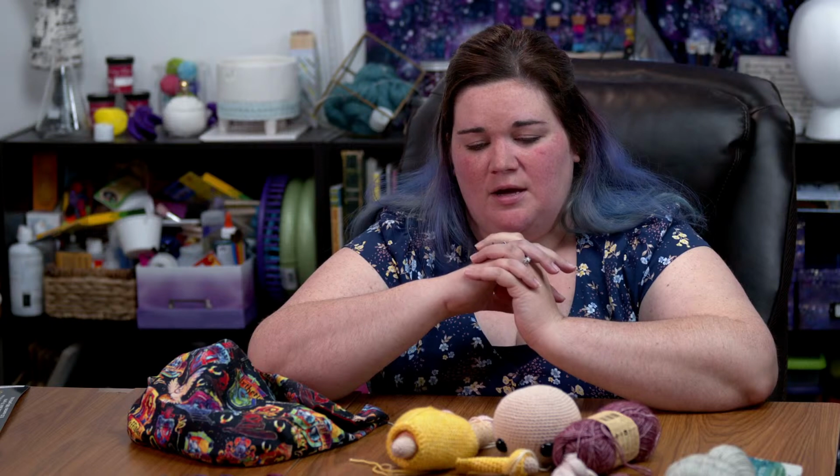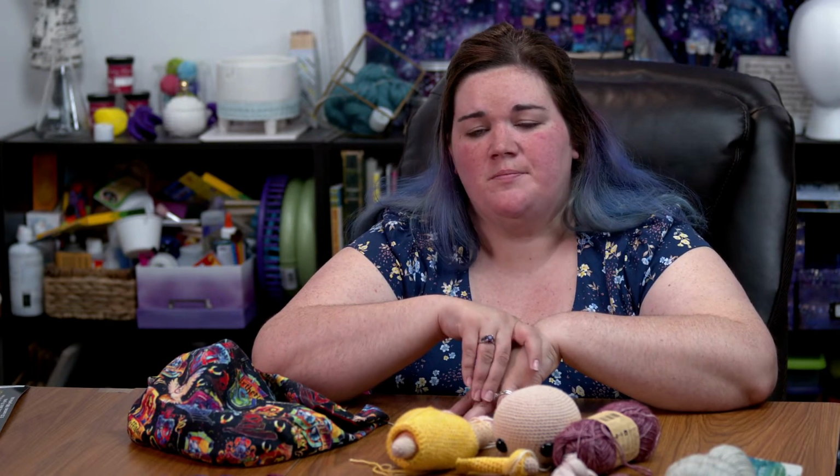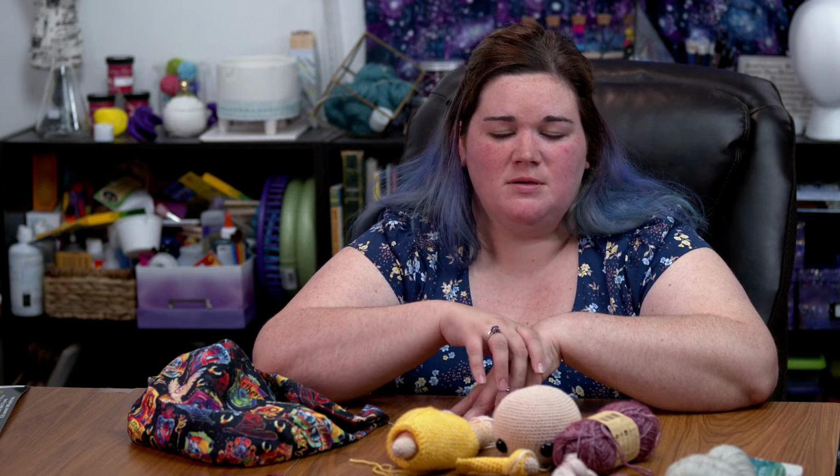A lot of times people are destashing stuff from the 1970s, and not that there's anything wrong with the 1970s, but their acrylic was not good. I had a friend give me some yarn that was her aunt's, and it was all rug yarn, a lot of really old acrylic. Some of it was kind of cool, the labels on the packaging and whatnot, but it was not yarn that I could really use. I was going to donate it to people making rugs, but it got damaged two or three years back when we had that big flood in the basement, where we filmed down here. But especially if it's recent yarns, I'm sure people would be happy to have it.